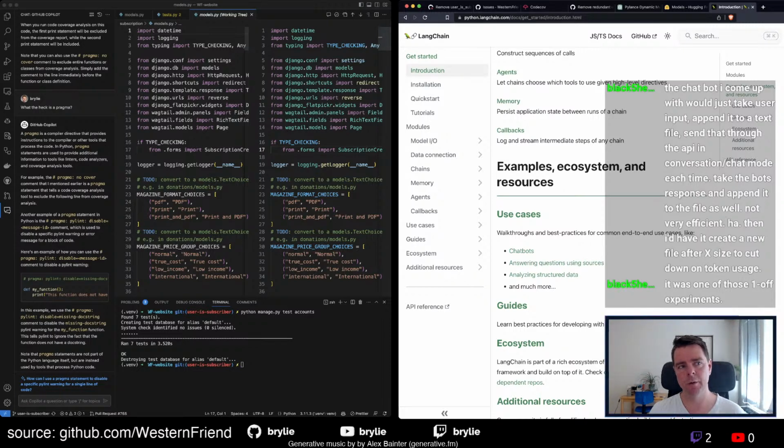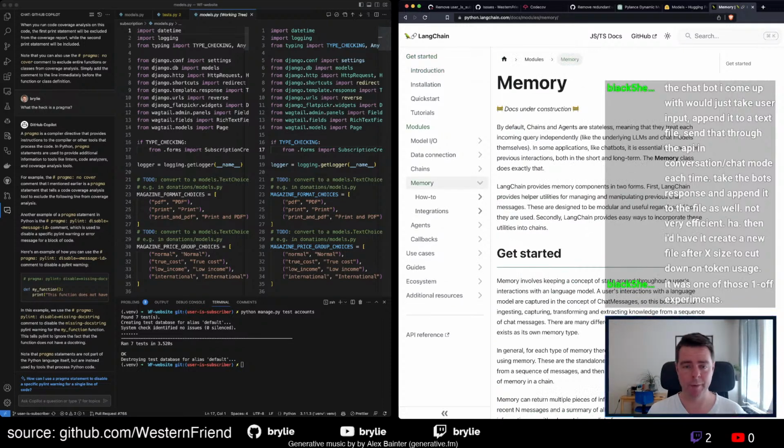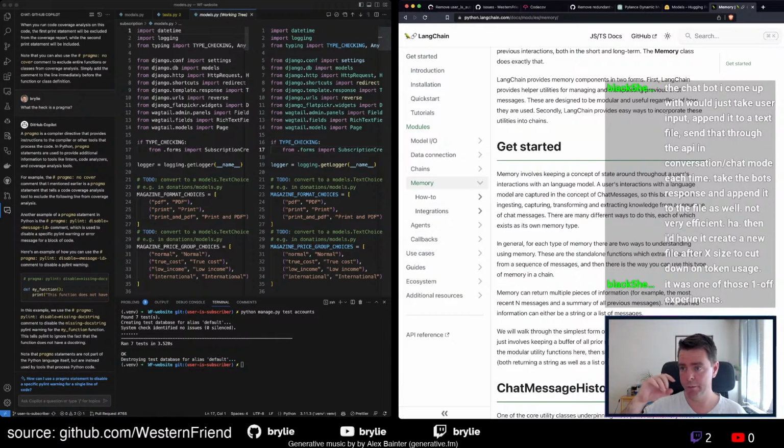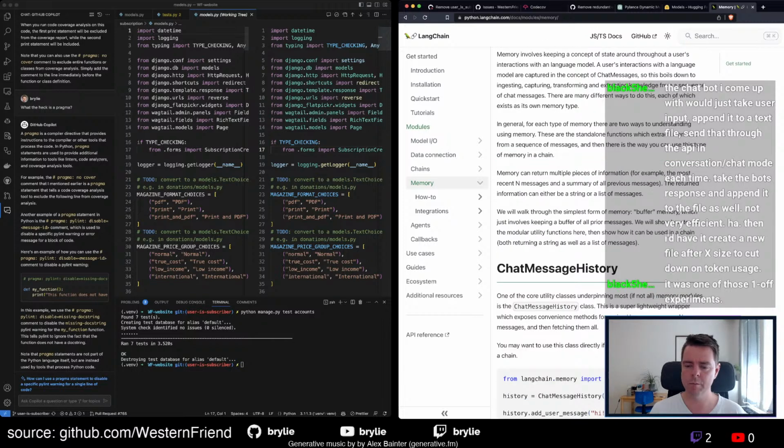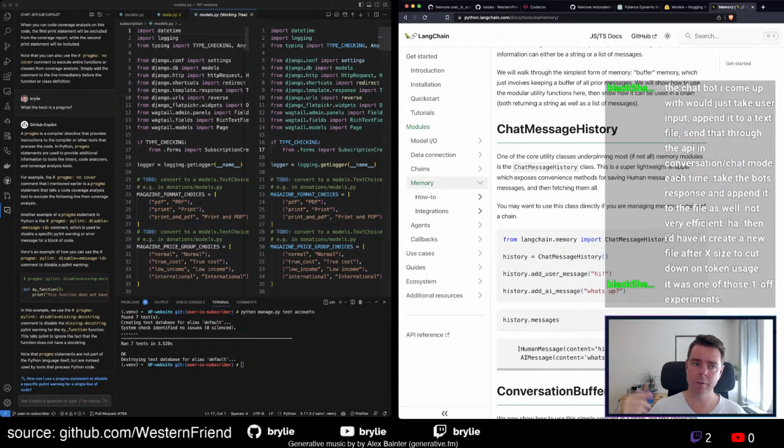And then they have another approach where we can use a vector database and vectorize some of the responses and somehow feed those vectors back into either a locally running model, or perhaps even the ChatGPT API. I'm not sure if you can run it with your own vector database. But here's the chat message history.